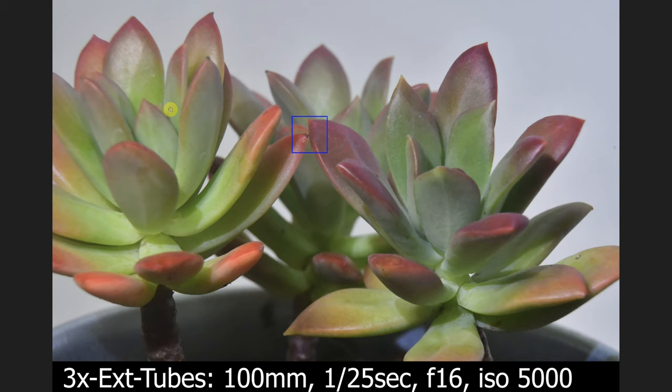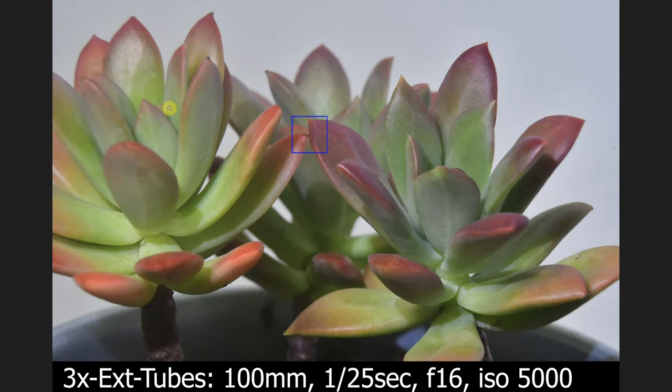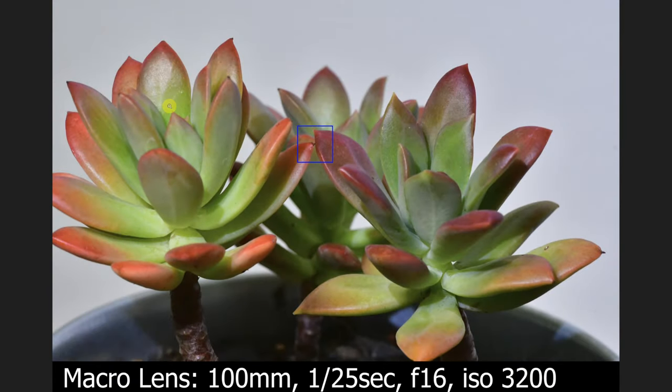There's also a slight difference in color. This is mainly because of the lens — all the settings on the camera stayed the same and all images were shot in JPEG, but the Tokina actually renders the photo much sharper and has better color saturation. At f16, there is also an increase in sharpness with the macro lens. I also shot these images in RAW, and if we were editing them I could get a bit more sharpness out of the extension tube photos, but I wanted to show the straight-off-camera difference.